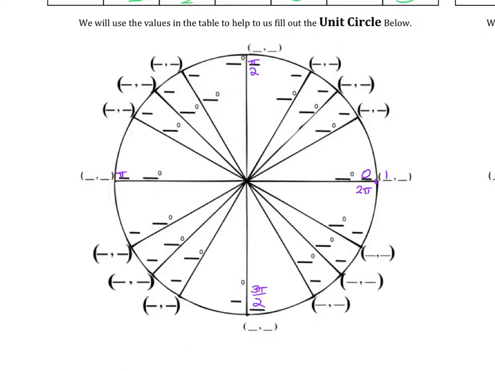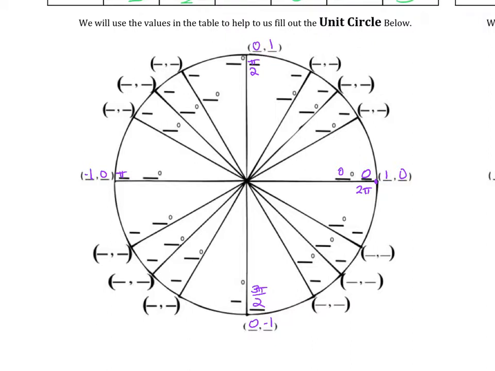Now, this is the unit circle, so at this point here at 0, or 2 pi, x is 1 and y is 0. Then at the top, x is 0, y is 1, and at pi, x is negative 1, y is 0, and then down below, this is 0, negative 1. So those are our quadrantal angles, and that's pretty fast to figure out, and this is 0 degrees.